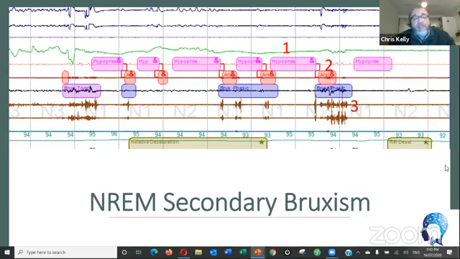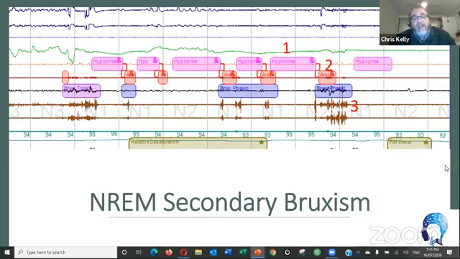What's really interesting is the relative desaturation in the middle of the screen. It says 95, that's 95% blood oxygen saturation, and then it drops down. It's a relative, not an absolute, because it's not more than 3%, and it goes down to 93%. While the body's feeling that, you've got the onset of arousal, increase in muscle tone, and bruxism happening. Then you've got a restriction in airway again, and the cycle repeats all over again.